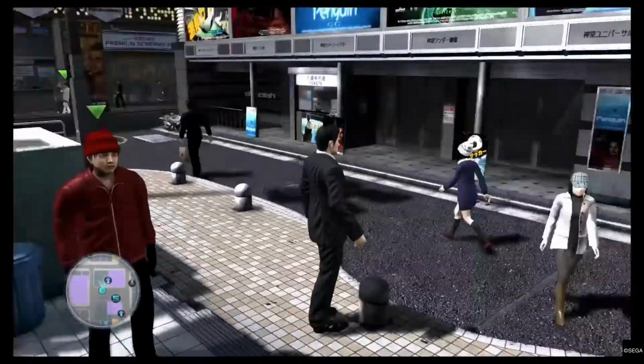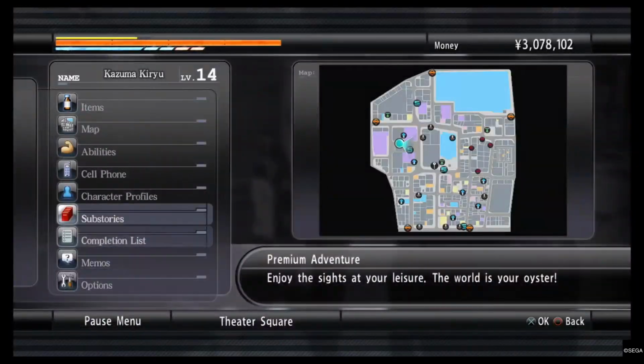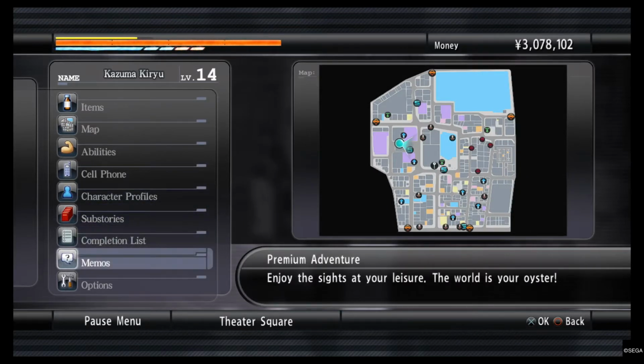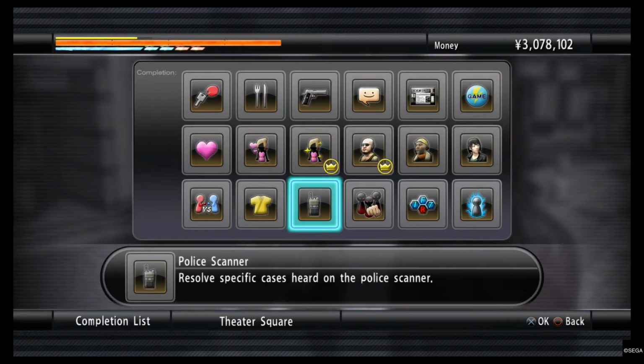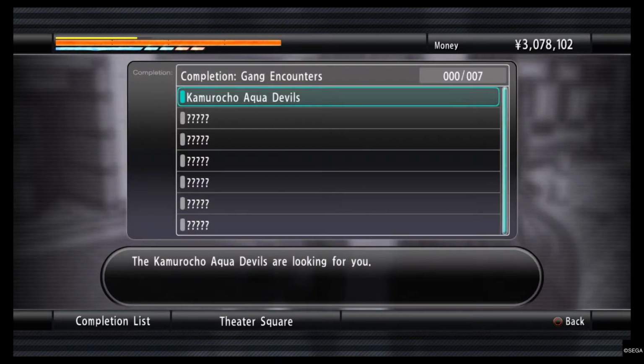Alright, so right now, how you figure out if a gang is after you, or if you defeated a gang, or if you forgot where you were, you go to your completion list, go down to gang encounters, and it'll tell you. So right now, the Aqua Devils are looking for me.